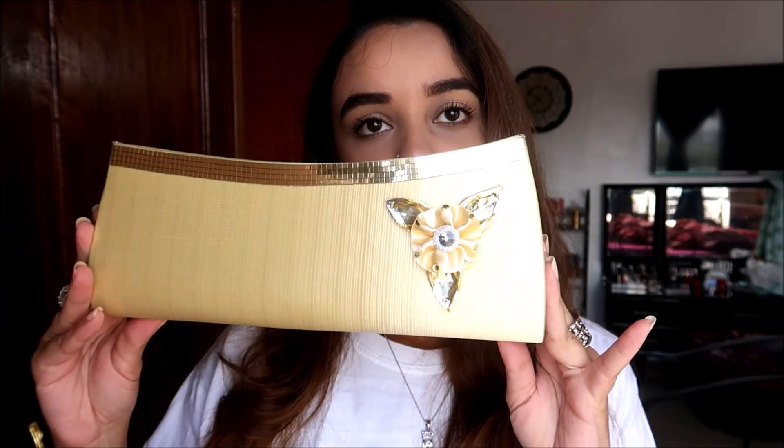The next bag is pretty simple, plain, and very elegant. It's like yellow gold in color with gold detailing here — very pretty, very simple, very elegant, and looks nice even just holding it. Only one of my phones can fit; it's pretty slim. I haven't actually worn this one ever — it still has the original bag inside. It also has the wrist-strap hanging thing.